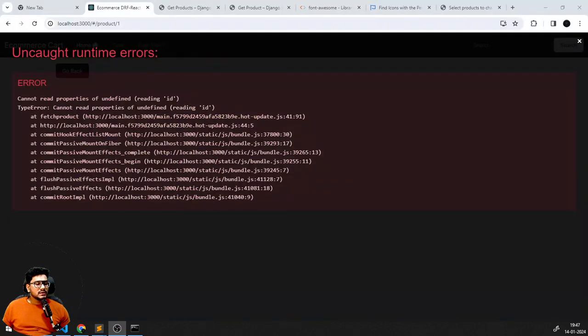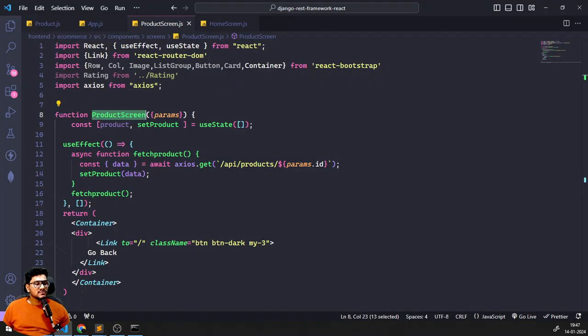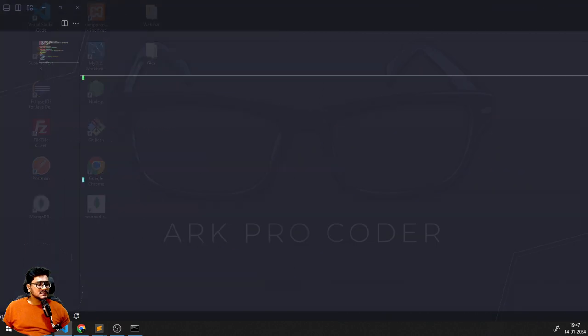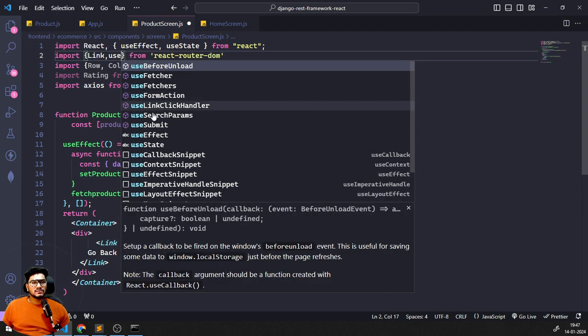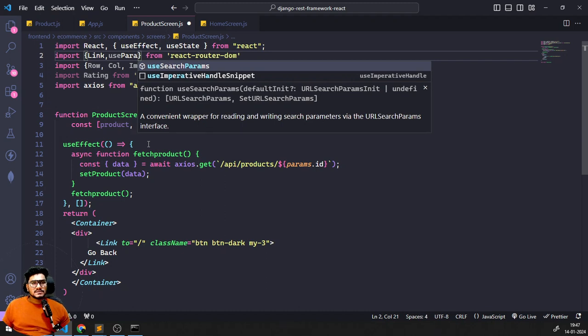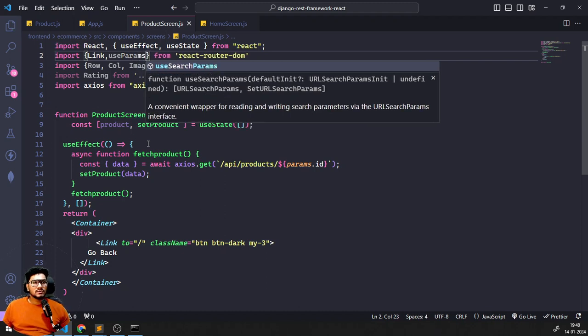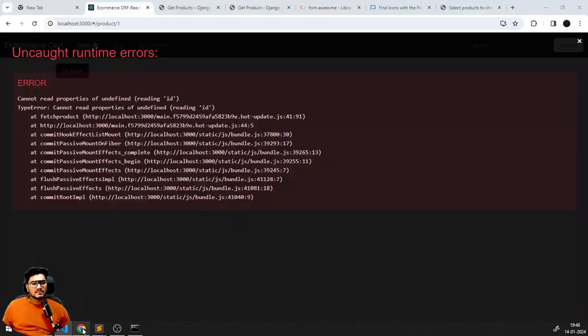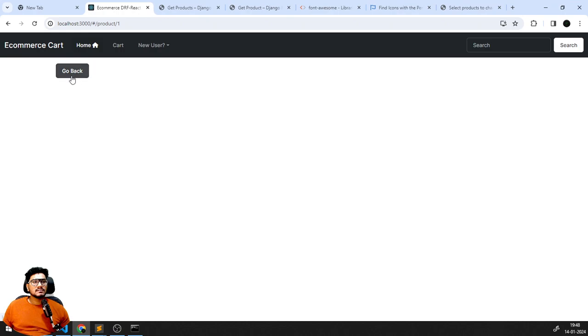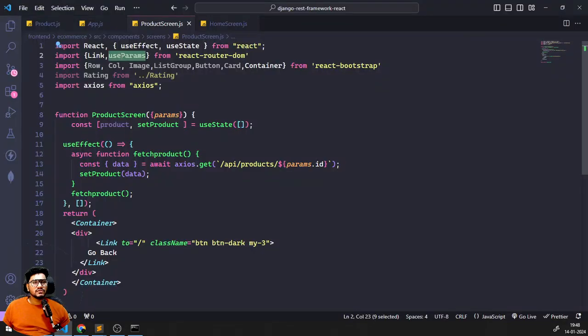Okay guys, I found that basically we need to use useParams for it. So let's see how I can use that specific useParams. Now coming back here, based on the link, I'm just going to use one more call, useParams over here. I hope this is there in React Router DOM right now. Let me use this. Once I save, I think yeah, I was able to get the product. I'm going to use useParams now.